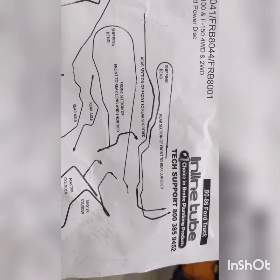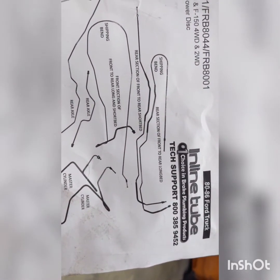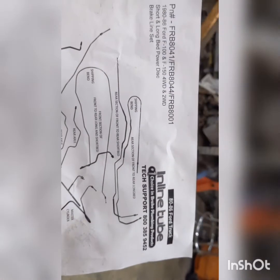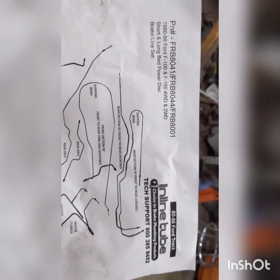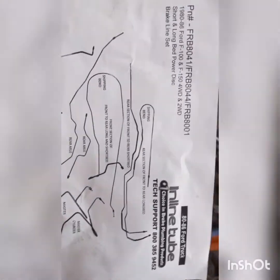I'm still not sure if this is for the short bed or the long bed, because I thought, like I said, the deal here is it shares rear long bed, rear long and short bed. I think this is just for the long bed truck. So if you do have a short bed, make sure that you go to their website and double check and make sure you get the right kit.